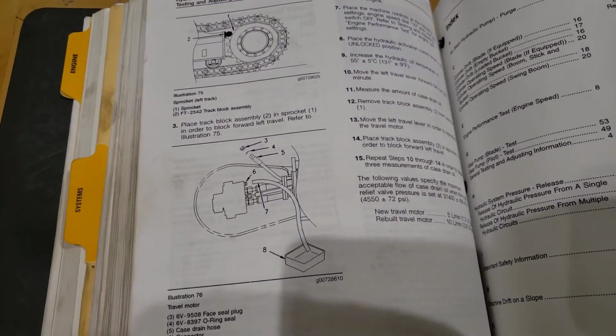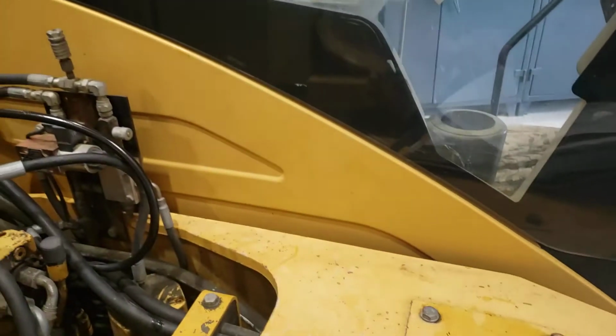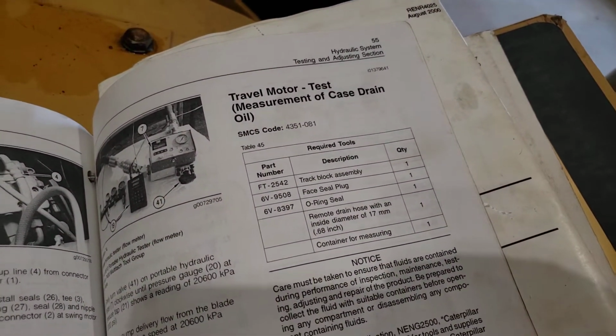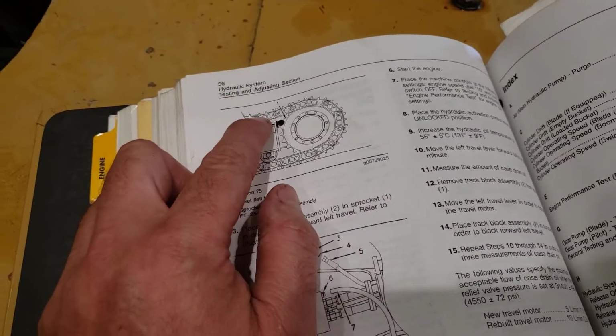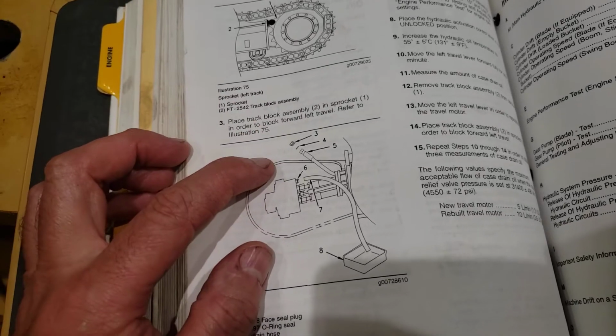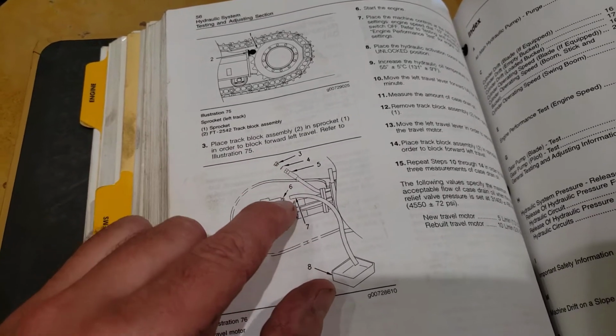So we're just looking at the Caterpillar procedure in the manual here for testing the travel motor case drain on this machine. They've got a procedure where they give you some part numbers for fittings, etc. And then they're telling you to pin the track and block it for the motor that you're testing. Then you can take the motor cover off to get to the motor.